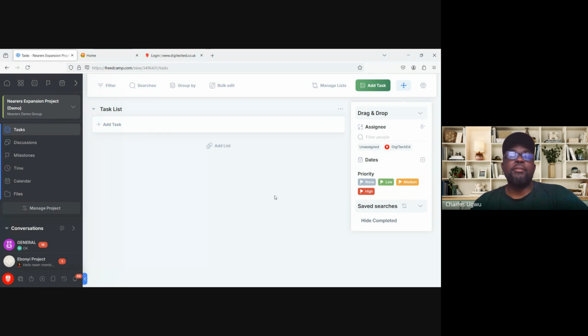How can I break them into stages? I can break them into stages using what we call a feature. We use a feature called list. You see here, this is the feature, a list. You add a list. A list here means a category that can be broken down into smaller tasks; you can add tasks into this list. So a list here can represent a phase in our project.